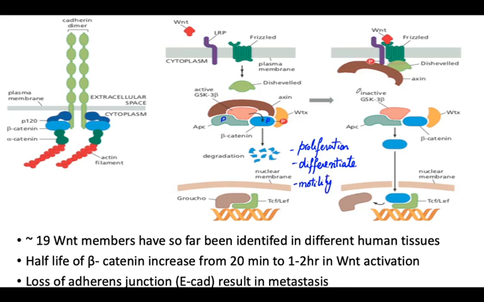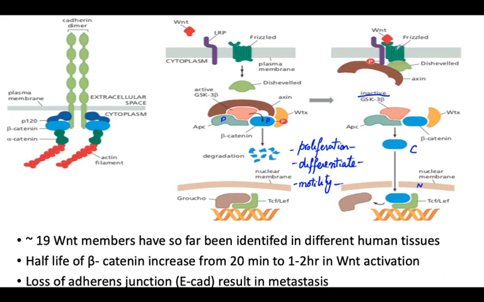Alright, so once the Wnt signals are present, that GSK3 beta becomes phosphorylated. Now this brown color is being phosphorylated. This leads to an inactivation of GSK3 beta and the release of APC and beta catenin. Now beta catenin and APC are unphosphorylated, so that leads to the translocation of beta catenin from the cytoplasm inside the nucleus. Once they move inside the nucleus, they attach themselves to the DNA, and from DNA binding, they are responsible for triggering all these three mechanisms: proliferation, differentiation, and motility.